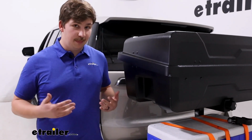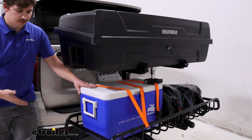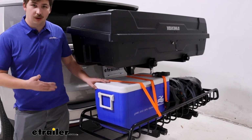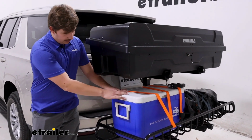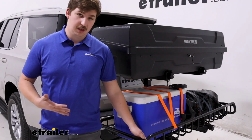It's going to be nice for a mix of cargo. We're going to have some of our heavier items and maybe some of our messier items in the basket on the bottom. Say, for example, this cooler. Maybe there's a leak or any other messy things that we might have. The basket's going to allow all that to drain out and not collect. And it's going to be nice and solid. You can strap it down with all of these tie-down points to make sure everything's secure.